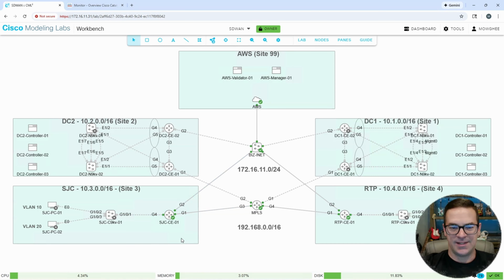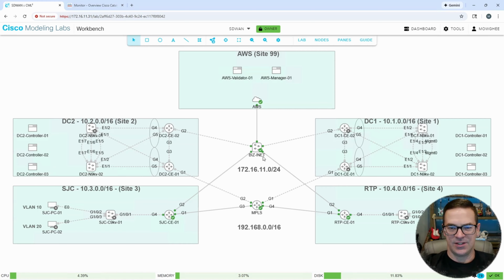It has a very basic config on it right now, which I will show in a minute or two. It's just got enough configuration to essentially talk out of its Gig 2 interface to reach the various SD-WAN controllers. I did make this MPLS, this is an actual router now, so it's a routed WAN. The idea is that we will play the role of the service provider, and this router actually has an autonomous system number, and all four interfaces are configured. But again, we're only really concerned with San Jose at this point for this video.